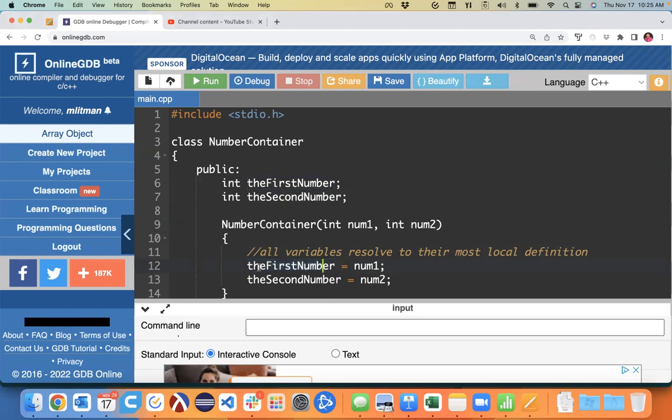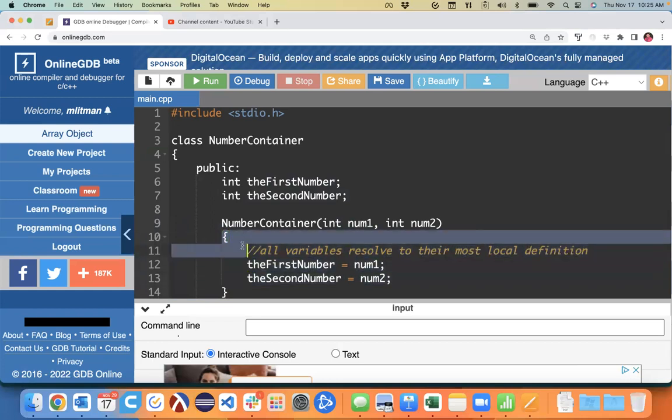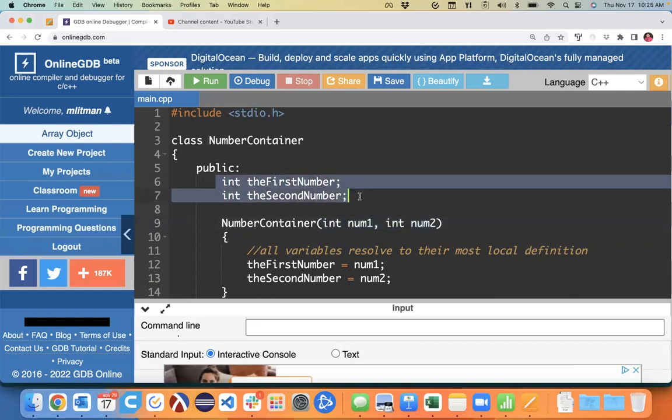All right. So when I say the first number here, the first place it's going to look is in the local scope. It's going to say, do I see a variable defined here called the first number? No. Then it's going to look in the parameter list. Do I see a variable defined here called the first number? No. Then it's going to bounce up to the next scope it has access to. We can think of this similar to the global scope we've been talking about.